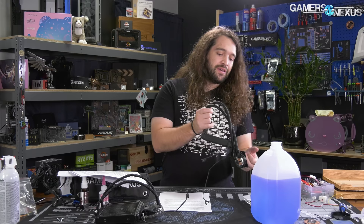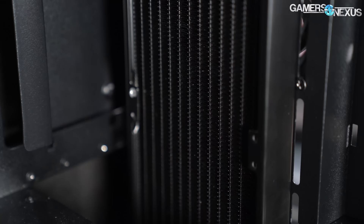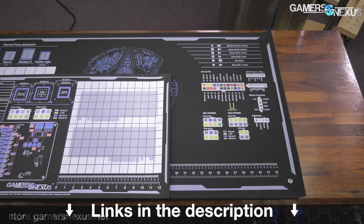Long story short: make sure you don't mount your liquid cooler with the radiator at the bottom and the pump way up top, and really try to avoid mounting it tubes up in the front. We understand that sometimes you don't have enough tube length to mount tubes down and still reach the CPU, but try your hardest — it will ensure the best longevity and the lowest noise. Share this video so people stop installing liquid coolers incorrectly, because a lot of people sadly waste money thinking the cooler is bad when it was just installed sub-optimally. You can support us at store.gamersnexus.net for mod mats and other items.